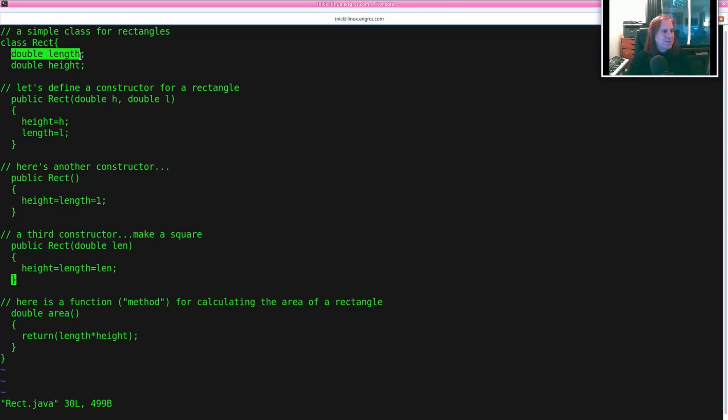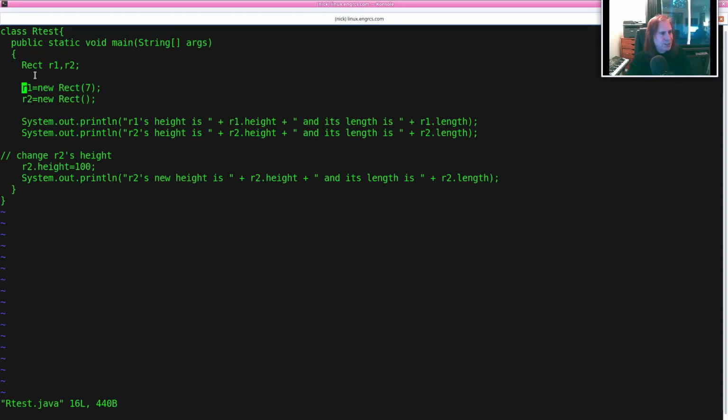By default, these fields in the rectangle class, length and height, they're not exactly public, but they're not private either. There's something called protected. But as we've seen, code in a totally separate class, the rtest class, has access to the length and height. So we may not want that to happen.